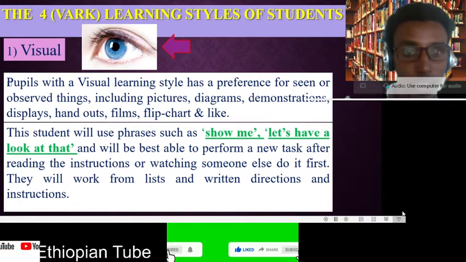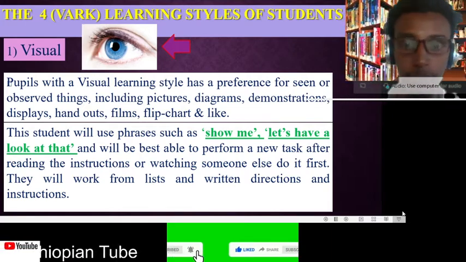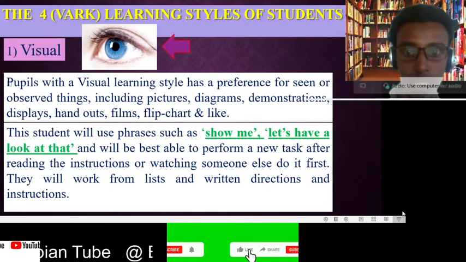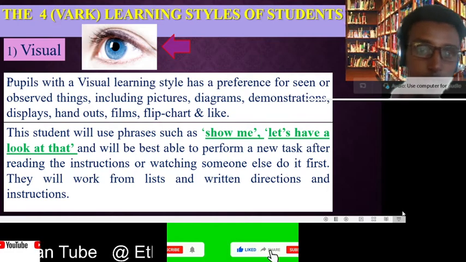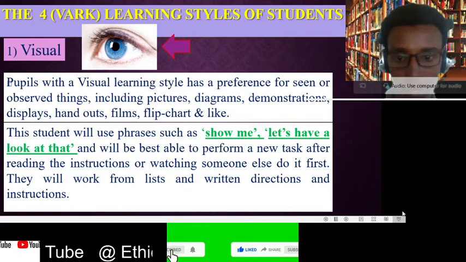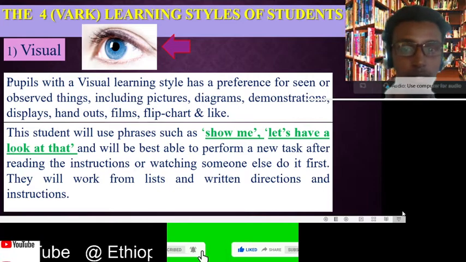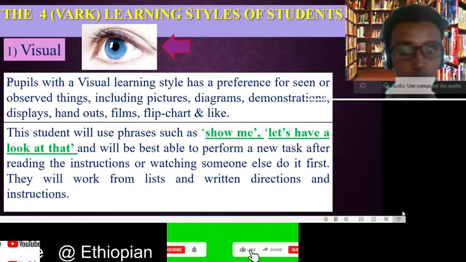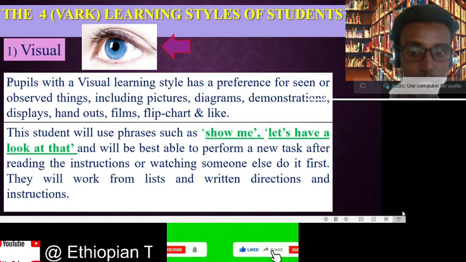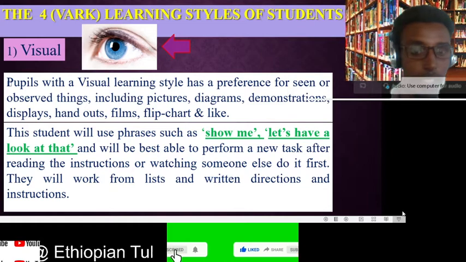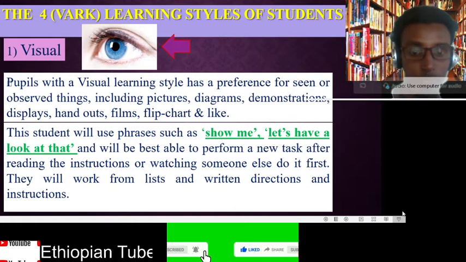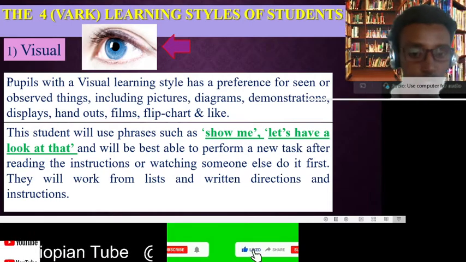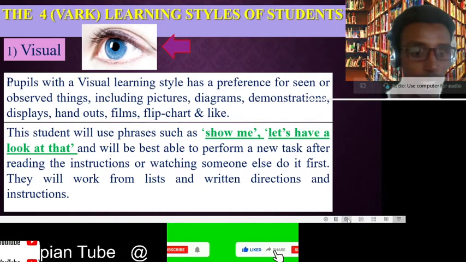tend to be holistic learners who process information best when it is presented to them as a robust whole rather than fragmentary. They tend to see positive educational outcomes when they are presented with summarizing charts and diagrams rather than sequential slides of information. So for better understanding, they prefer to look at pictures, images, diagrams, movies and films in order to understand the lessons they are going to take.